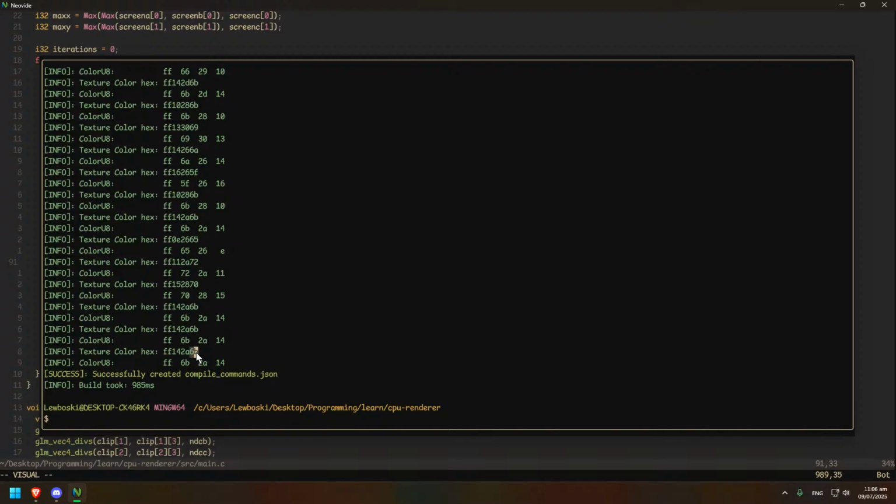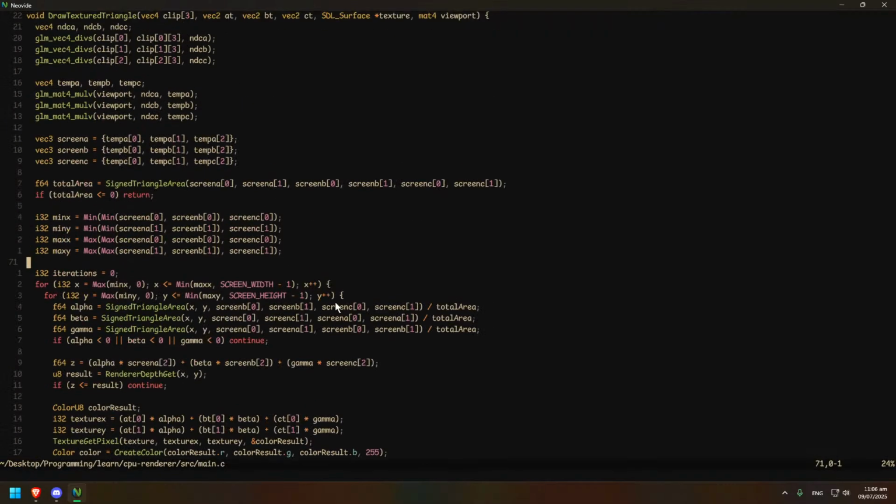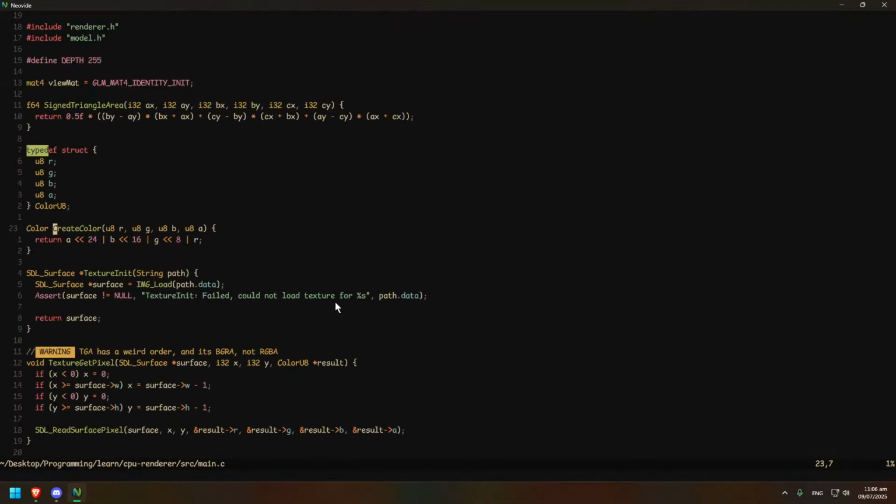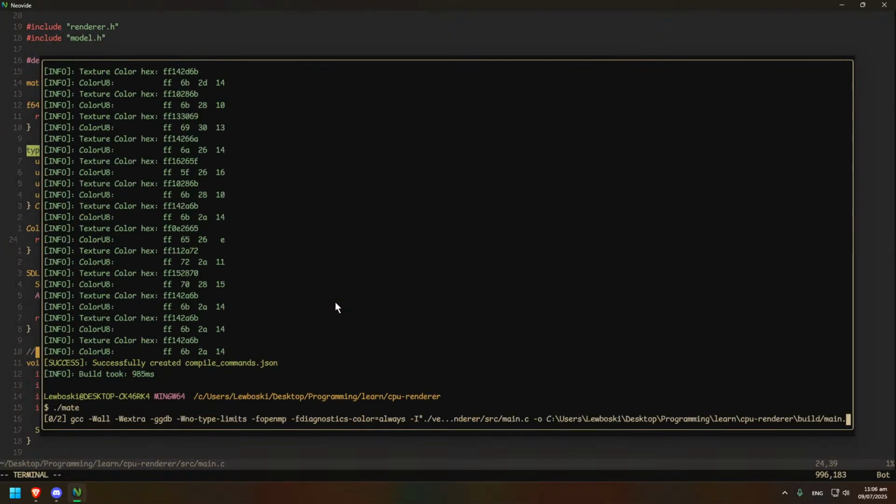So why are we putting R on the end? Like, shouldn't this be like this?